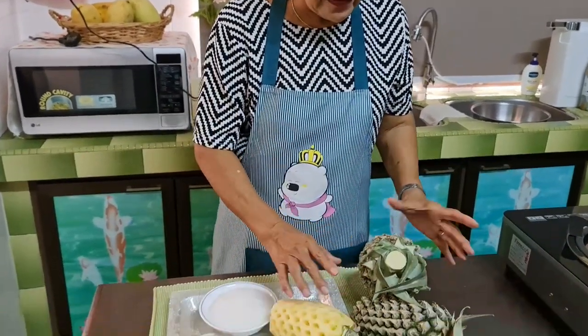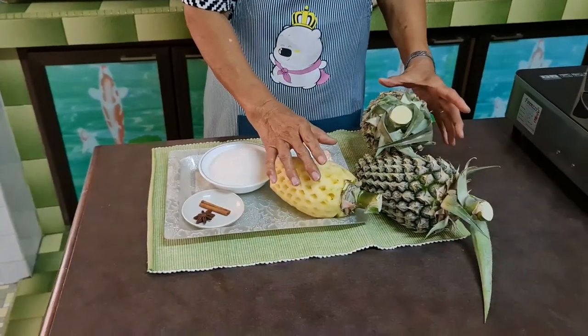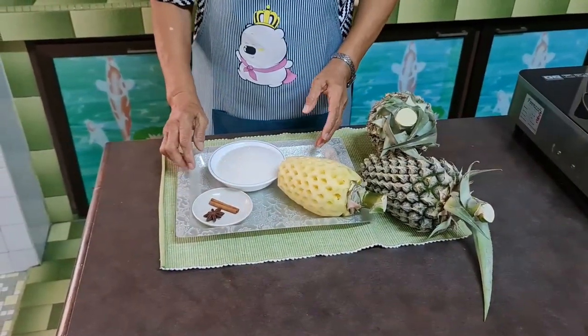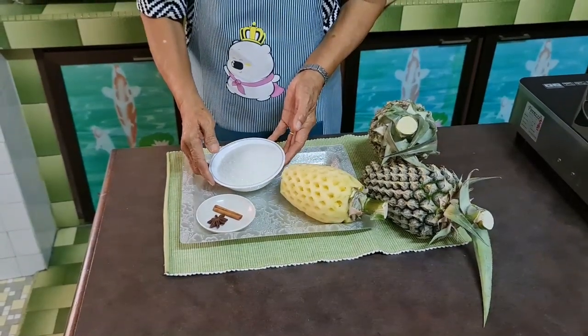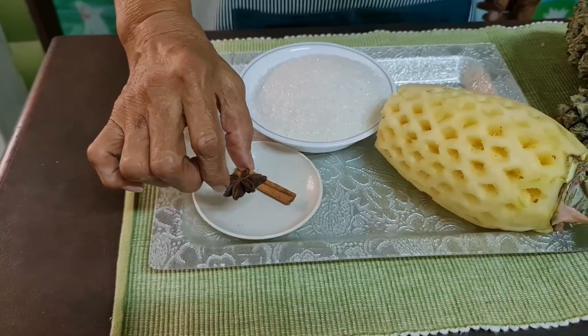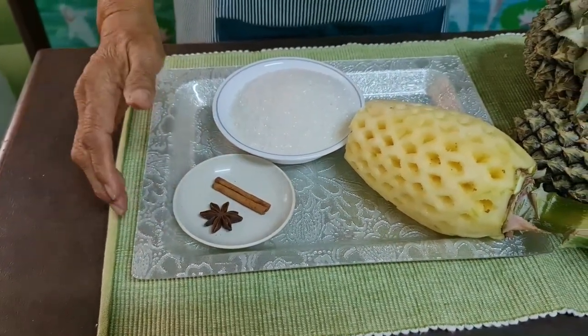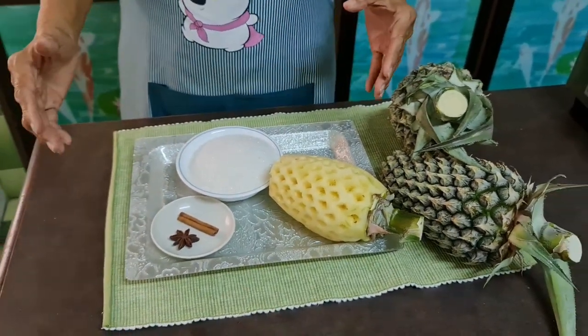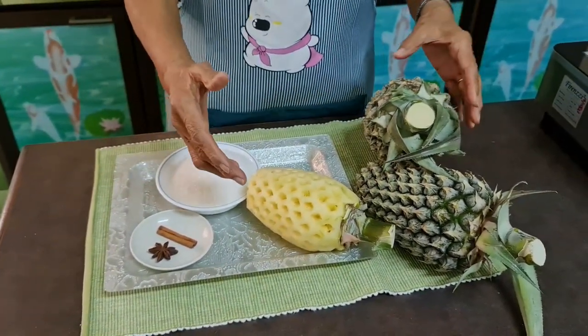Today I'm going to prepare the pineapple jam only. And let us see what are the ingredients we need. Okay, I have 3 pineapples here and 300 grams of sugar, 1 stick cinnamon, and 1 piece of anise seed. That is the requirement to prepare the jam. Let us go and see how is the preparation.